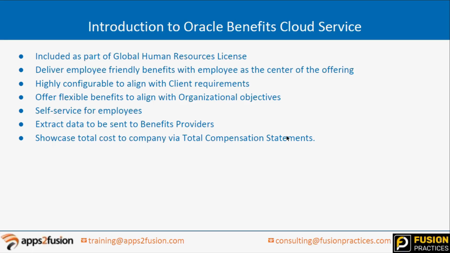Normally, when a customer purchases the Oracle Cloud Global Human Resources license, or the base license, benefits is included as a part of it. So the customer does not have to buy a separate license for Oracle Fusion Benefits. It's a very flexible package. It allows the system to meet almost all of the customer requirements. That's how flexible the application has been designed, right?